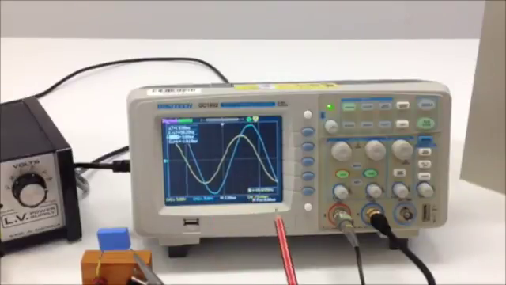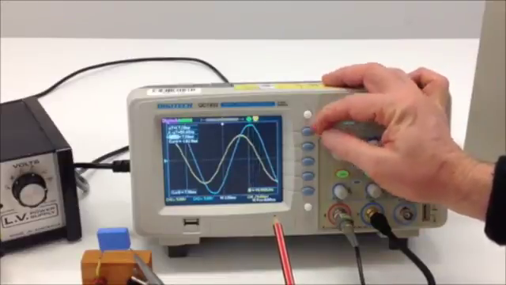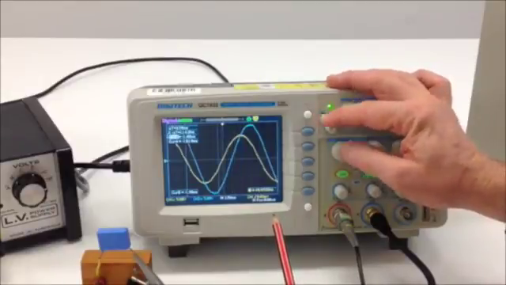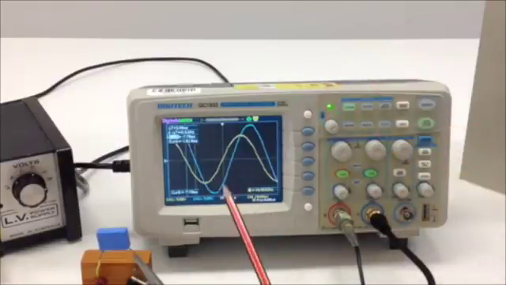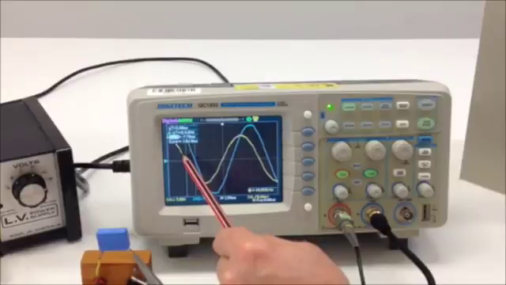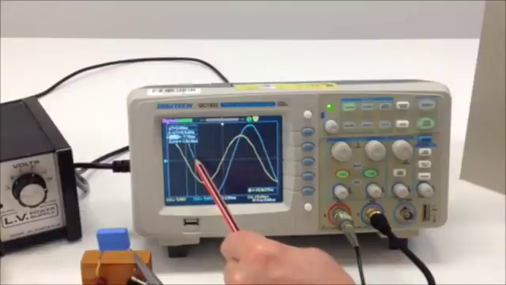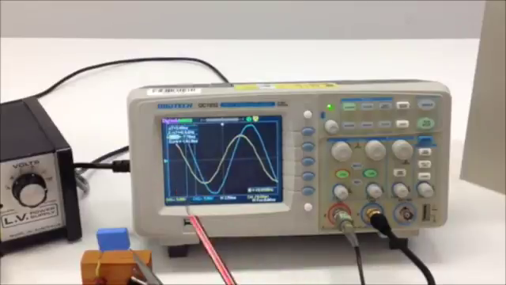Now the next thing we want to measure is the phase difference time. So this time now, let's take cursor B all the way down to where we've got this gap. Now there, you see channel 1 is crossing the axis going downwards there. Channel 2 is crossing the axis going downward there a little bit later in time. By putting one cursor where that crosses the axis and one cursor where that crosses the axis, you can measure the time difference between them.